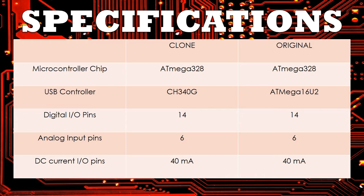We have the specifications. First, the microcontroller chip, they are both ATmega328. Then we have the USB controller in the original Arduino, which is the ATmega16U2. And in the clone Arduino, we have the CH340G, for which you will need to install a driver for your computer to recognize the onboard CH340G USB to serial converter.